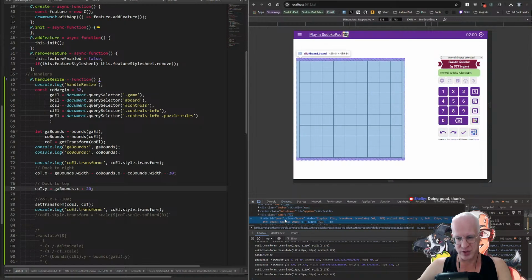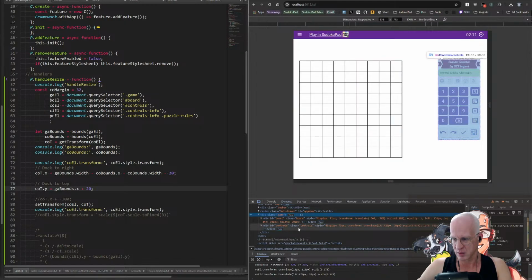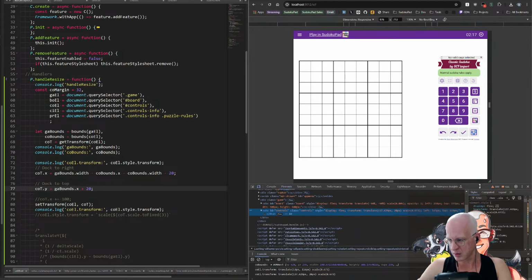Man, what is the positioning of this relative to? It's relative to game. Transform scale, left, top. Top 119.